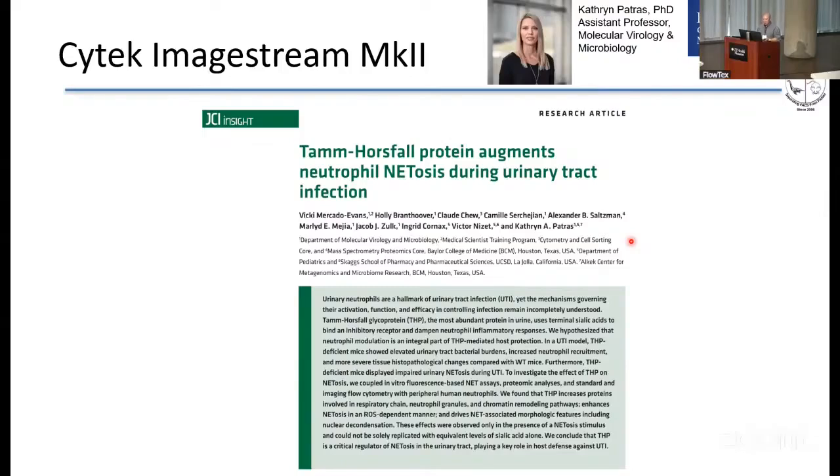As a brief overview, she had found that the presence of Tamm-Horsfall protein, or THP, was critical for allowing neutrophils to undergo NETosis. NETosis is where neutrophils form nets, or neutrophil extracellular traps, and they do this by releasing DNA into the extracellular space to trap and immobilize pathogens. From mouse studies, she had determined that THP was critical for neutrophils being able to undergo NETosis, and wanted to use IFC to image human neutrophils to show the same effect in human samples, or at least that's how the project started.